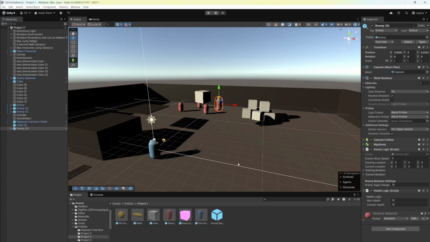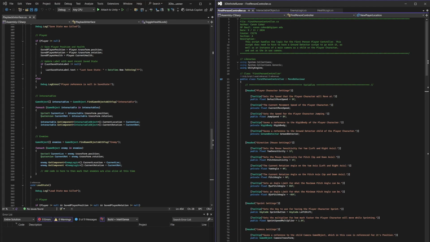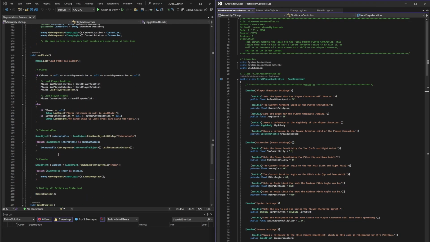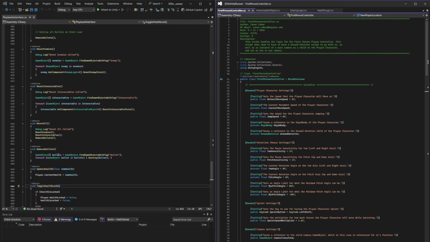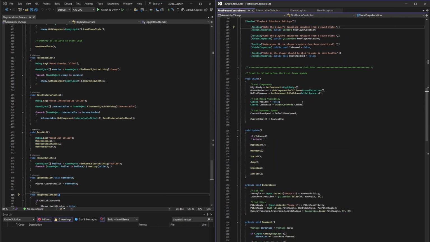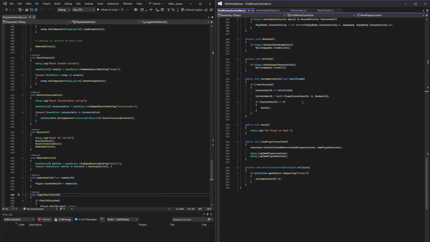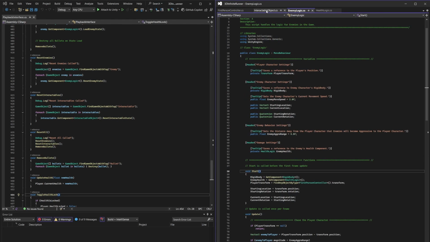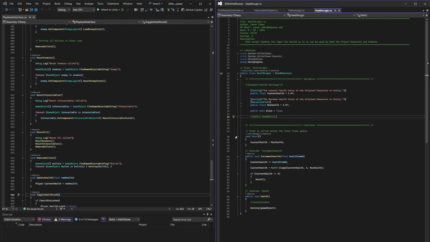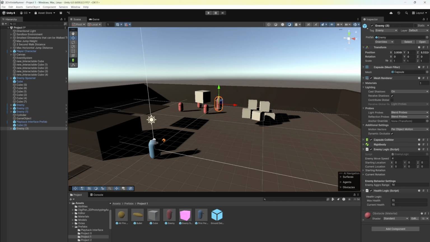See, there is some code involved on various other classes, and that's what I've got on the side here. And that's maybe what prevents it from being the most scalable solution, but it does work. How am I keeping track of health and transform locations and whatnot? That is handled within the class of the various things themselves. It's not a lot of code, but there are some functions being called within each class to keep this working. So that's all that's going on there. That's how my tool works.